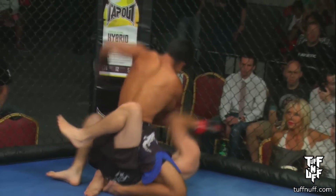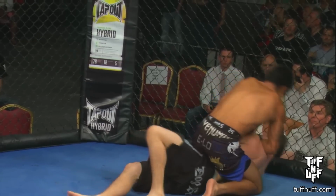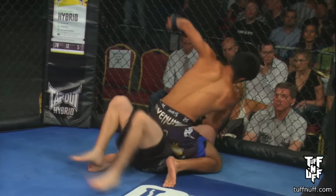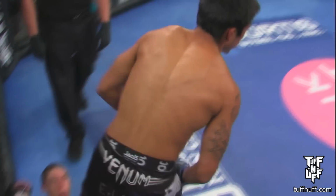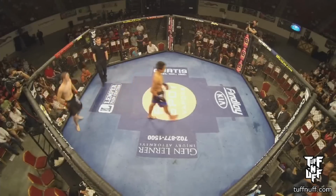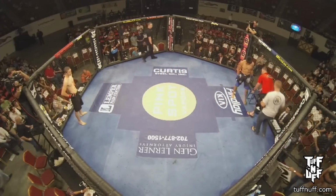Punching away. Final 10 seconds of the fight. Lopez in mount, trying to end the fight here in the first. Morales trying to survive underneath. Fully mounted, covering up, and he does. Dr. John Quinn lets him last until the second. Great finish to the round there for Eddie Lopez. Great finish. And of course, Lopez won that round.